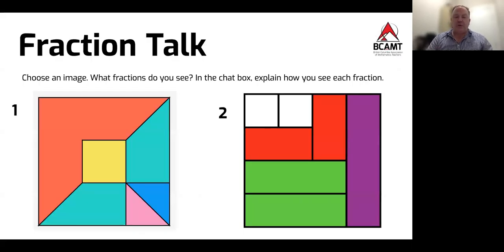So our opening task, we're going to do a fraction talk, and you have a choice. Choose the first image or the second, and I'd like you to communicate as best as you can in the chat one of the fractions that you see and explain how you see it. But don't put anything in the chat yet. You're welcome to start typing. We're going to wait a minute before people start actually entering. So choose a fraction that you see in either diagram, represent the fraction, and just a quick explanation of how you see it. I'll let you share in about a minute.